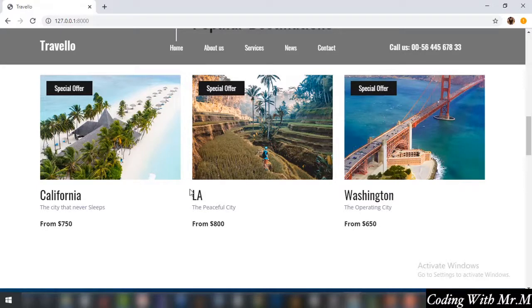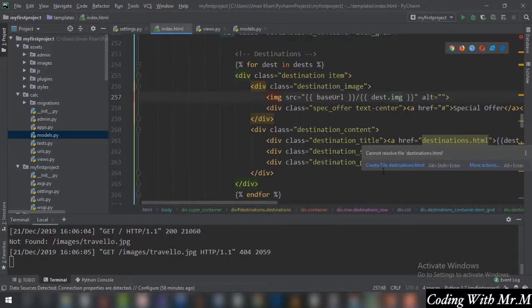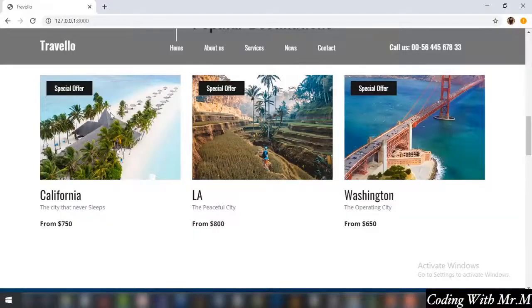So one thing that is left is about this special offer. You can see that you have now got special offer at the top of everything. Now the reason behind this is that we have actually looped the code of the very first location, and for that we have the special offer available. So since the very same code is being looped, that's why we have got special offer at the top of everything. So we are going to deal with this special offer in the next tutorial, and we are going to see how this can be given to something, how this cannot be given to something, and how to make it dynamic, the most important of all.